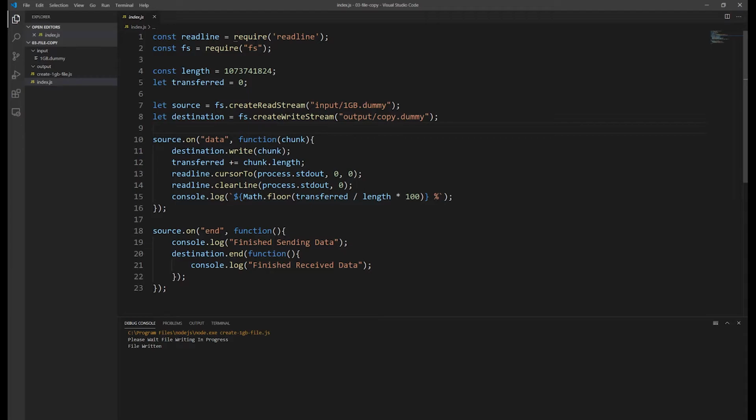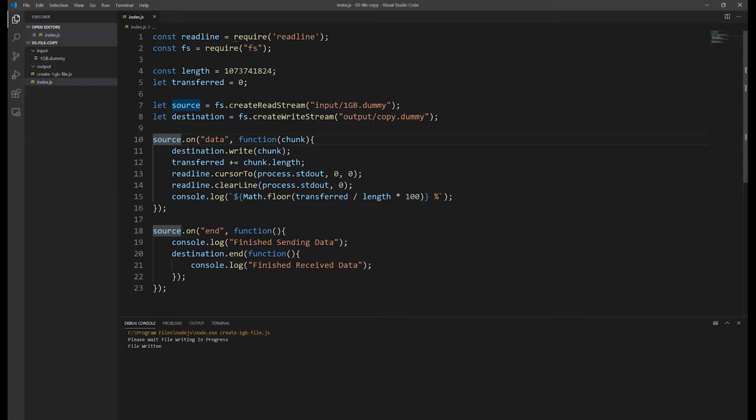Just like before, we're going to attach event handlers to the data event and to the end event, which will signal that there are more chunks of data to be processed and that there are no more chunks of data. The end is essentially the same thing. We just print out finish sending data, and then we terminate the destination stream.